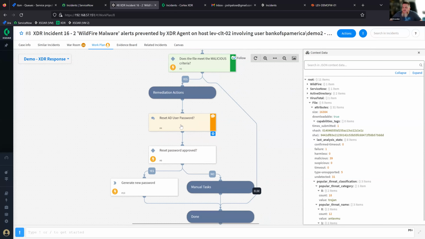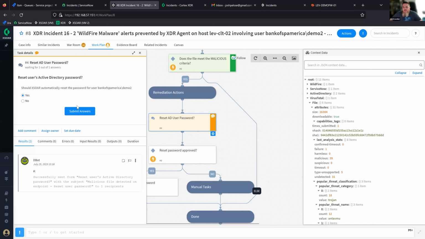But in this case, it's going to ask, okay, do you want to reset the AD user's password? This can be sent via email, via Slack, via Teams, what have you. In this case, I'm just responding right here in the tool, but the idea is to take those proactive steps that are going to be taken anyway and pass the information after we've gathered the necessary contextual data behind it to your tier 1, tier 2, tier 3 help desk.